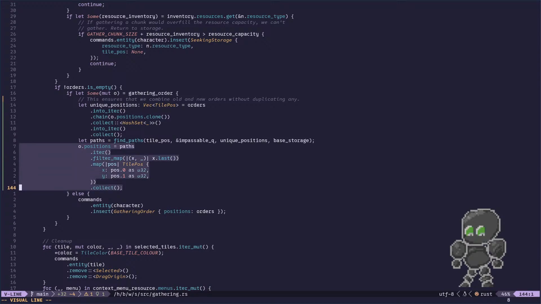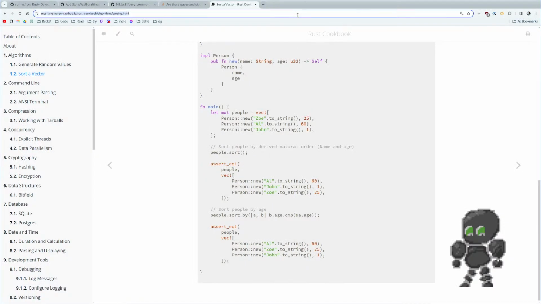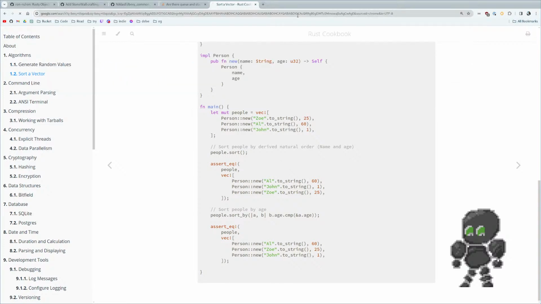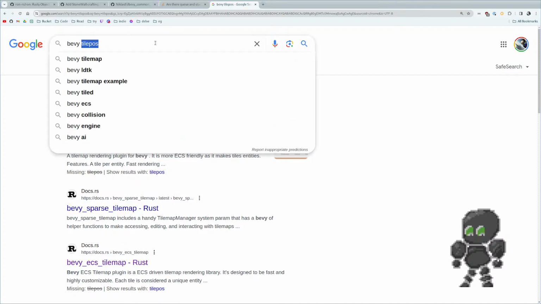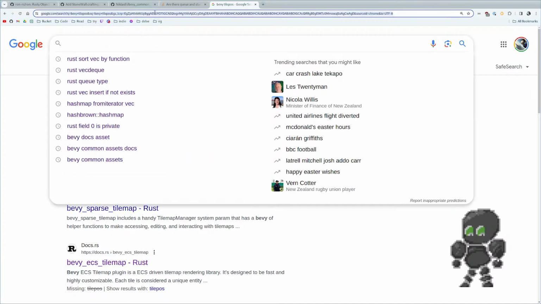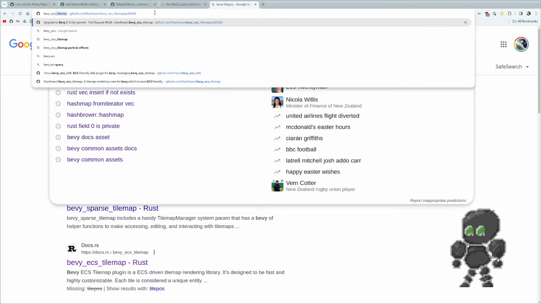Like, could it just know how to do it? Let's just check the Bevy docs. Oh yeah, it's ECS tile map. It's not Bevy at all. Bevy ECS tile map docs.